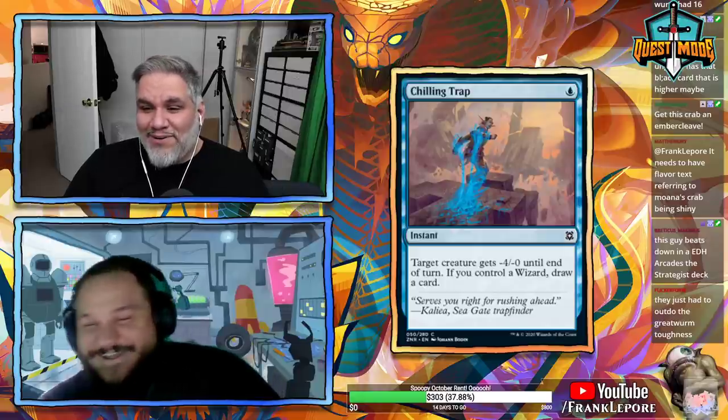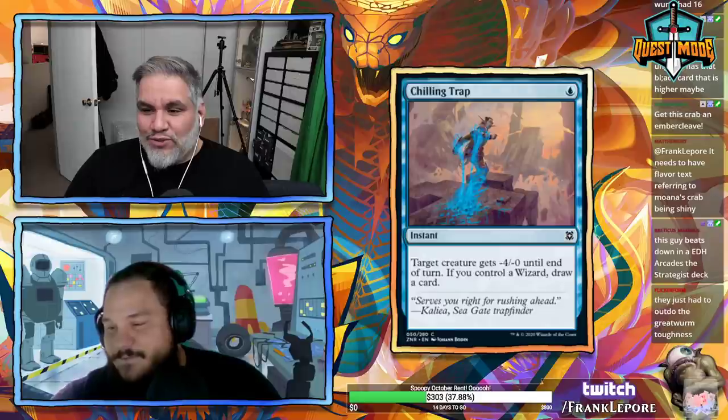Chilling Trap. 1 blue. Target creature gets -4. If you control a Wizard, draw a card.